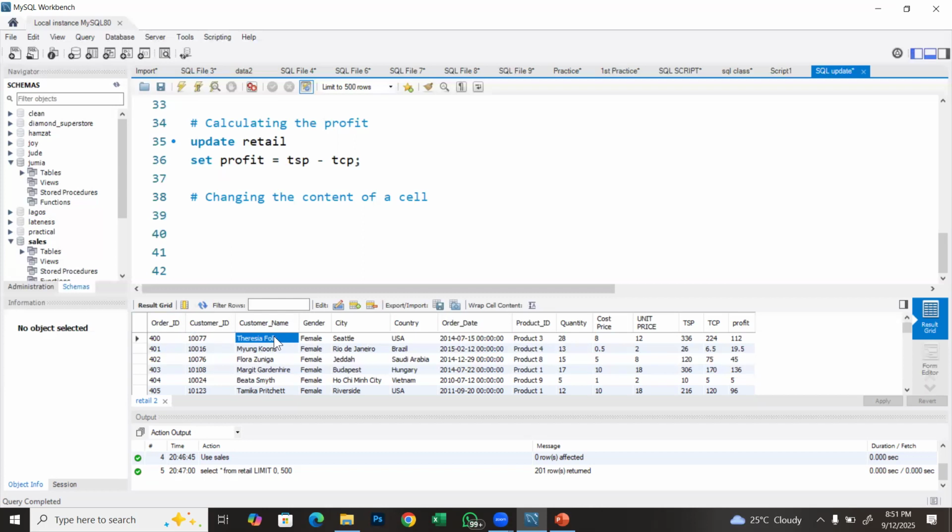But now let's debunk something. If we use the customer ID or the order ID, let's start here. If we use the order ID, what if the customer orders more than once? Which means they are going to be changing their ID, right? So you are the first customer, your order ID is 400. If you come back maybe 3-4 hours later, your order ID might be 405. So which means it is not unique to you. You may have duplicates, right? The customer can come and buy as many times as possible.